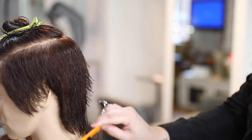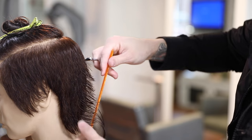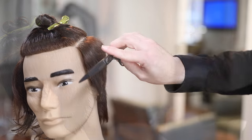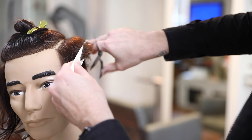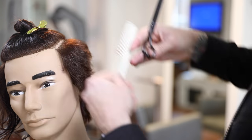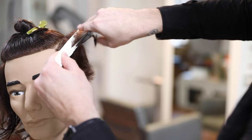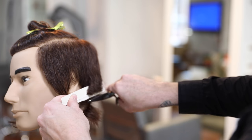So finishing up the last parting in our scissor cut portion of this haircut, you can see the texture. You can see the seamless layers that have been built in the haircut. I think when you cut in your fingers, you have a lot easier time with your elevation. So for me, it's just easier to see it happening when I'm working with this length of hair. We are going to go in and do the clippering as well.